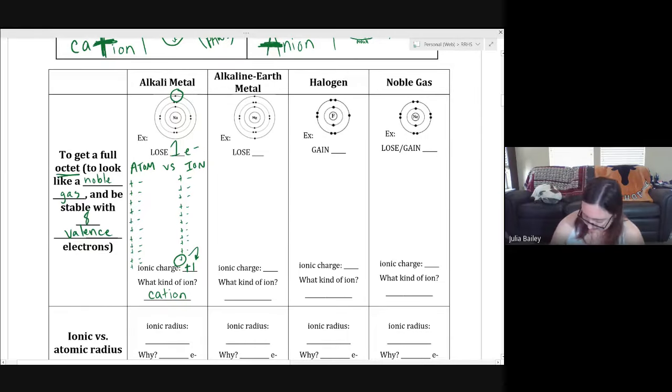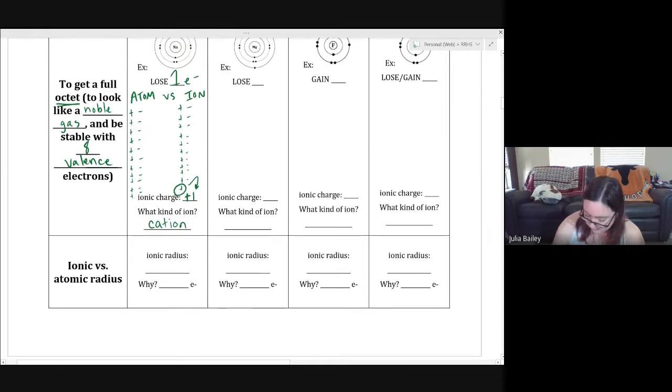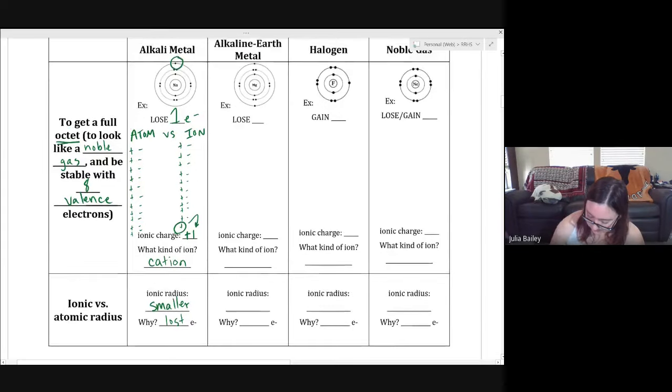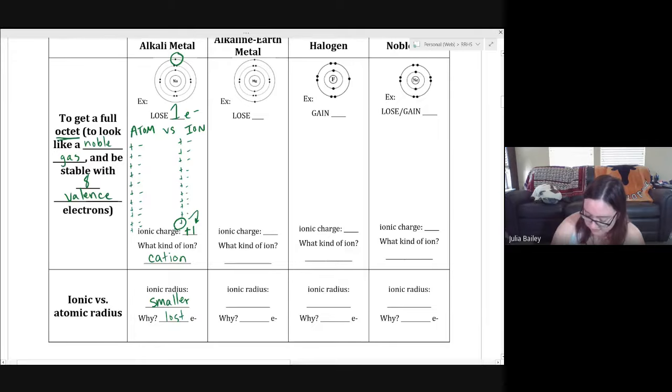That can also tell me about the ionic radius. If it's losing an electron, then the radius of the ion is going to be smaller than the radius of the atom because of losing the electrons. When you lose something, you get smaller. If we look at this model of the sodium atom, losing that 1 electron right there, that valence electron loses that whole shell. So the whole shell disappears, and it's like way smaller radius than it was before. You've lost a whole layer.